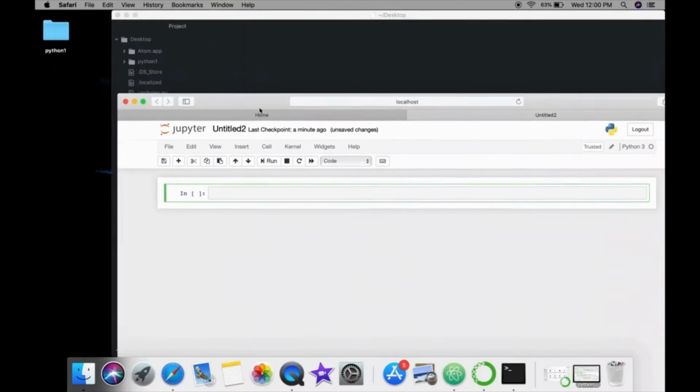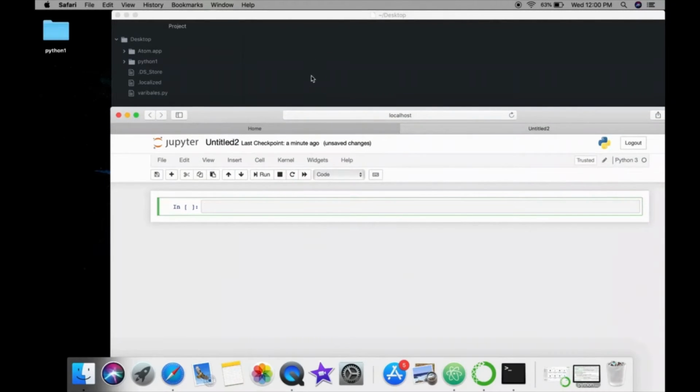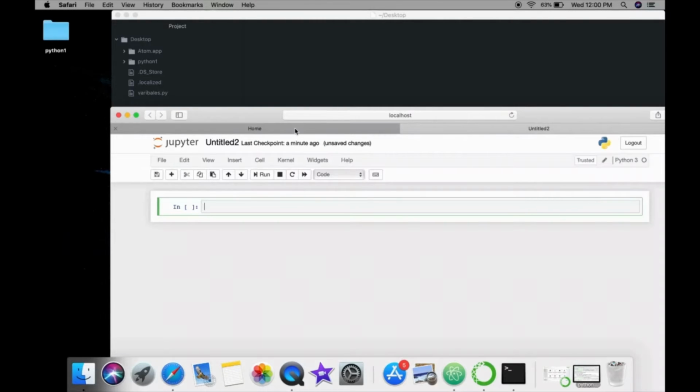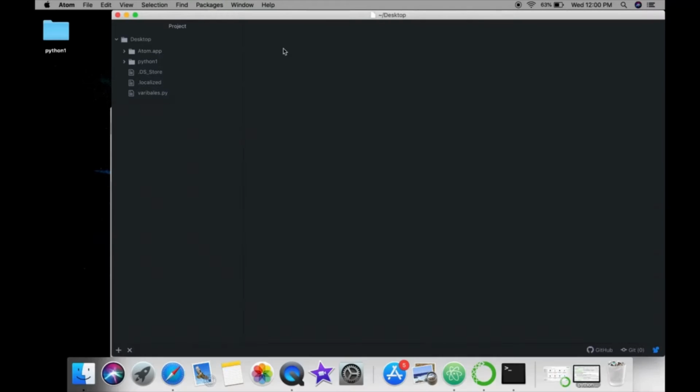So what I'm going to do here is put the concepts that we have learned in previous modules into both of these in a short video, so that you understand how you can work on both of them and which one to choose. Because it's not like if I'm using Atom, then you have to use Atom.